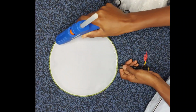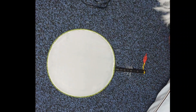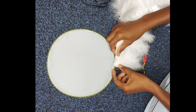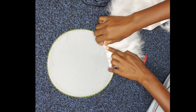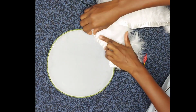Now what I'm doing is I'm pressing some glue gun onto the fan and making sure that it is pressed just around the edge of the fan and attaching the feather onto the fan. Make sure that you press it around according to the shape of the fan.